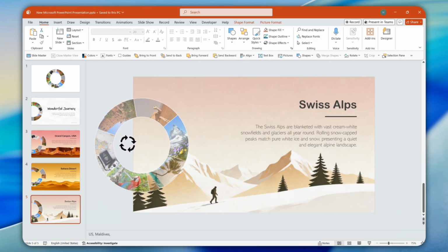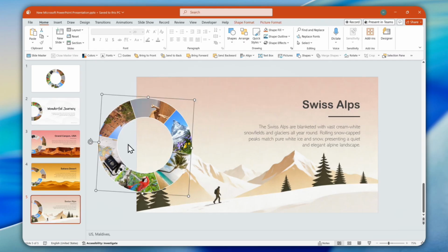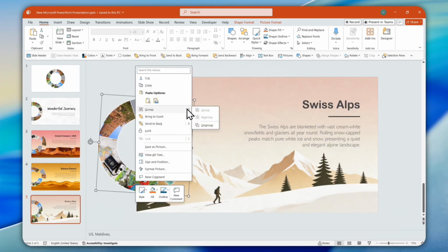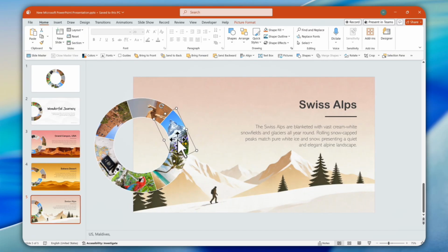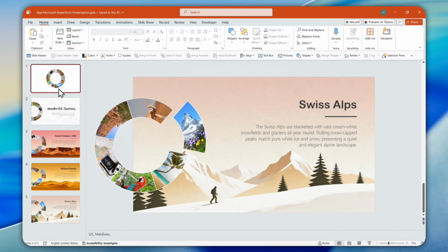Rotate the ring to the right position. Next, ungroup it. Go ahead and extract it one more time. Enlarge it. Now the rest of our images are done.